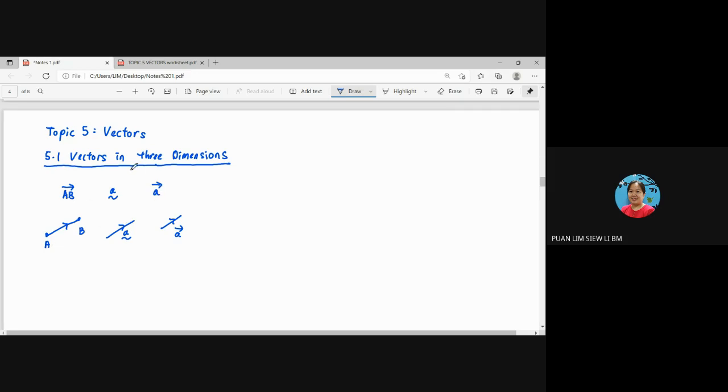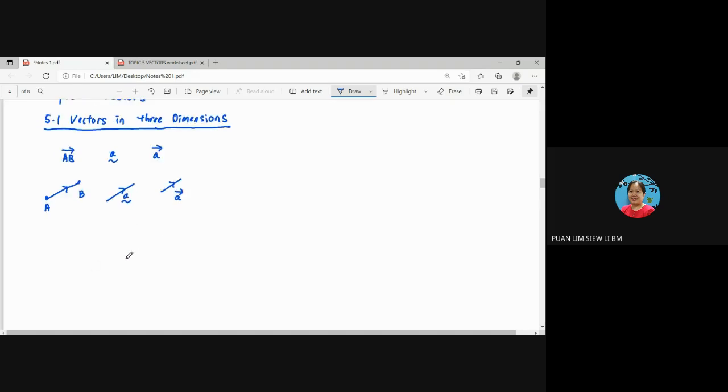Vector is talking about direction. Okay, direction from one point to one point, or they just put 2 o'clock direction, vector A, just a writing. Okay, so our vector, it can denote from A until Z, no problem. But we have some special vector notation like vector I, vector J, vector K.